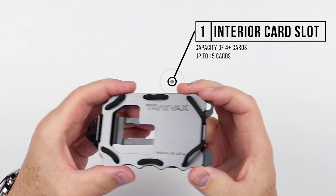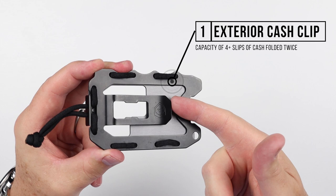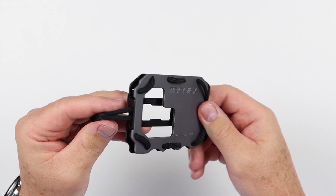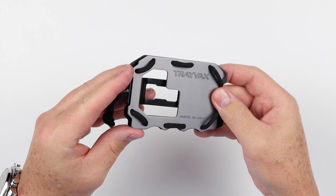On the back we have a bottle opener and a money clip, so you fold your cash twice to get it in there. Overall the design is very simple. I think the most complex part comes down to jerry-rigging a screwdriver or something to pull paracord through — it's really a tough pinch point — so that you can loosen it up to the level you desire for the cards you want to put in.